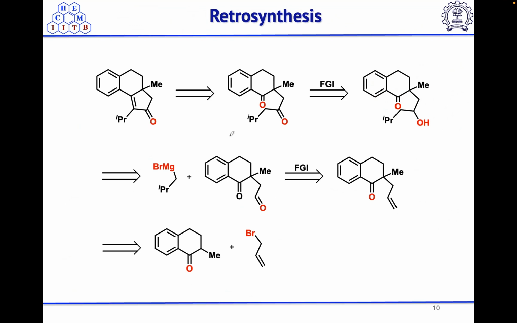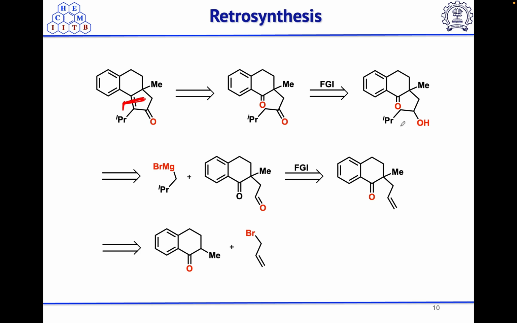So this is the next example, and in this retrosynthetic analysis, if you see, it has a 6-5 ring system, where one of the six-membered rings is an aromatic ring. This 6-5 fused ring has an alpha, beta unsaturated carbonyl, an alpha, beta unsaturated ketone. So you can think about an aldol reaction, this C=C disconnection. That will lead to this carbonyl and this carbonyl, so basically we can think of an aldol reaction and easily carry it out. So we get this 1,4-diketone. Now how can we get this 1,4-diketone? We can easily get it from the reduced product, this alcohol. If we do oxidation, we can get this carbonyl compound.